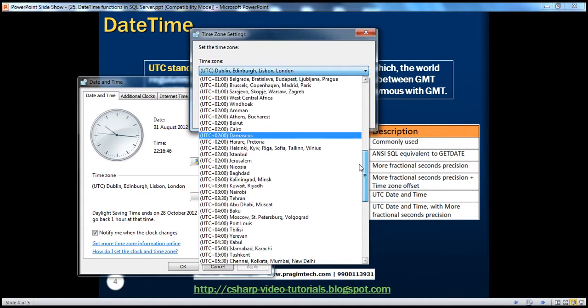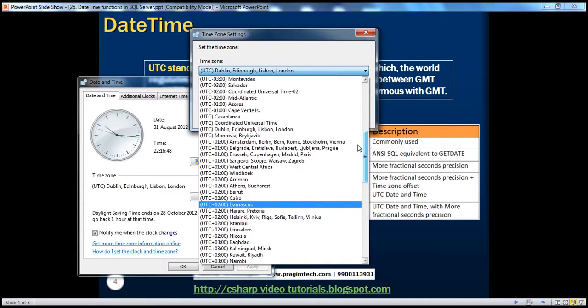If you look at this, there is something called UTC here, which is nothing but Coordinated Universal Time. And if you look at some of these here, there is UTC plus 2 hours, UTC plus 3 hours. So this UTC is the coordinated universal time, the central world standard time, based on which other clocks and times in different time zones are calculated.